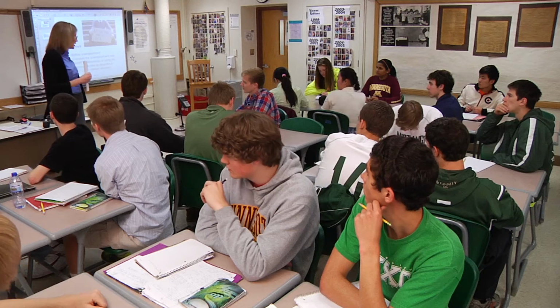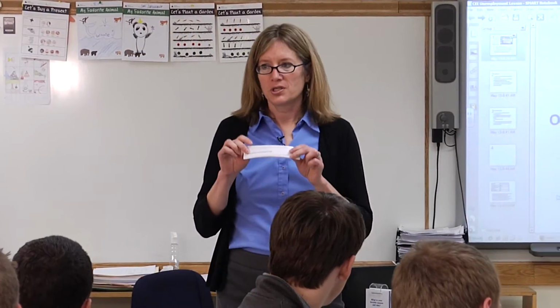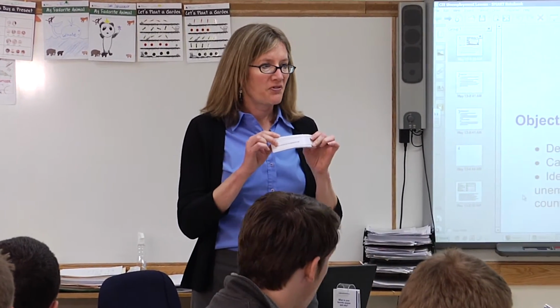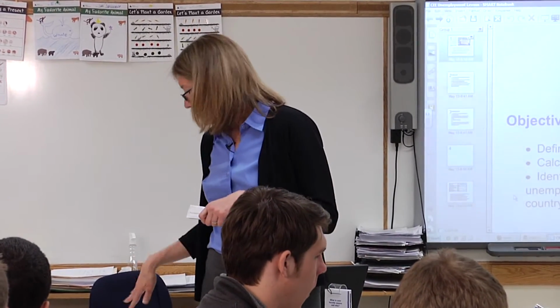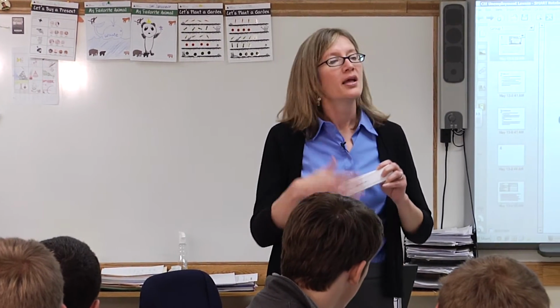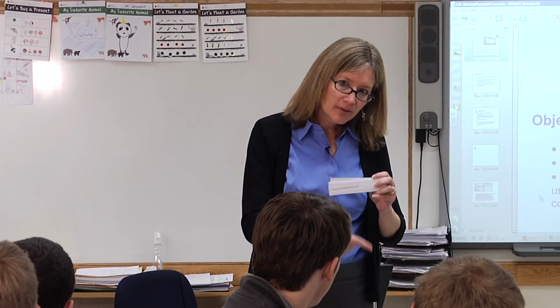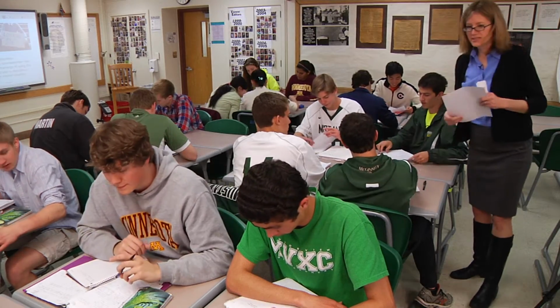Each student gets a copy of the survey, and they also get a card that says the details of an individual. You're each going to get a laminated card that tells a little bit about your situation. It's just going to give you a little bit of facts on your situation, and you're going to get a survey form. You're going to survey yourself first, and then you're going to survey 5 classmates and try to determine for each person if they're employed, unemployed, or neither. They need to interpret: is that person employed, is that person unemployed, is there something else going on?